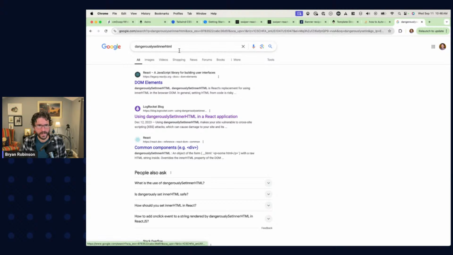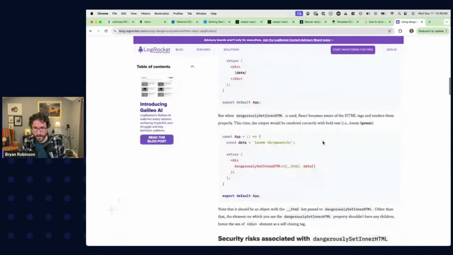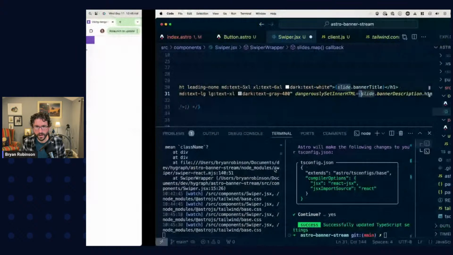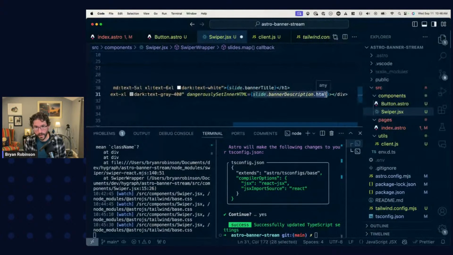Because it's like an object syntax, and it takes a specific property. Here we go. This is what we want, the underscore HTML. All right, so we go double curly brace here, and then we have the HTML property, which is slide banner description.html.